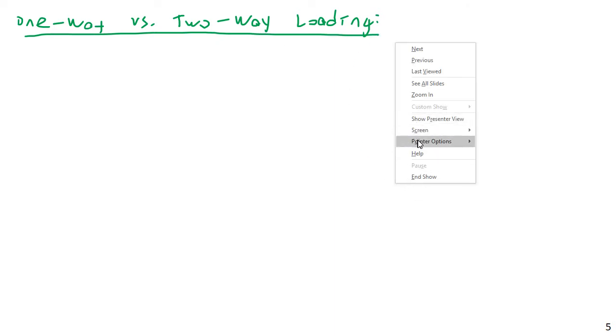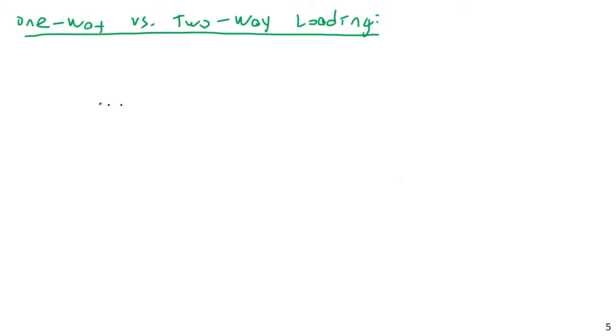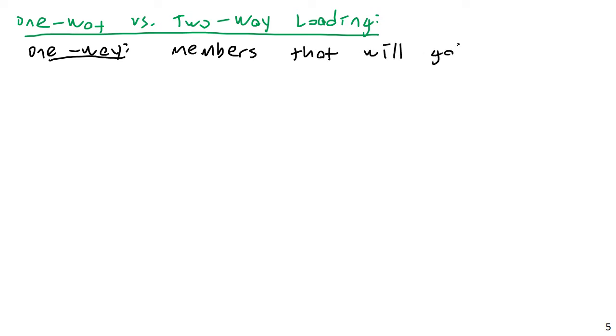So in one-way loading, the elements that gather just area loads run in only one direction.